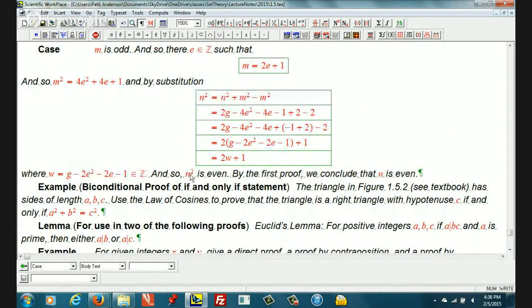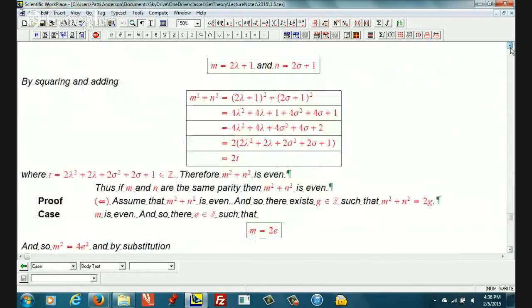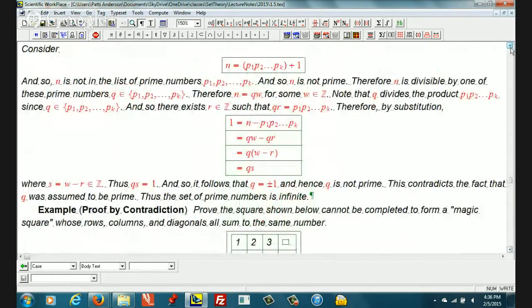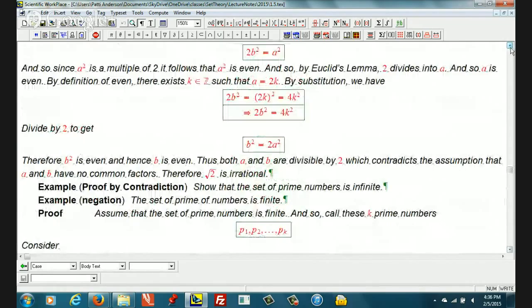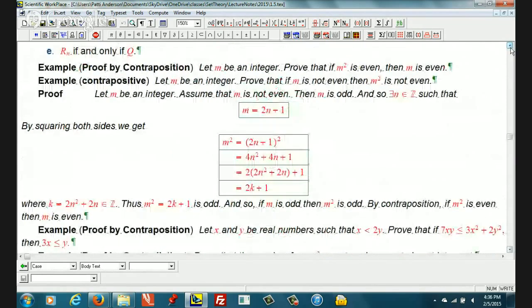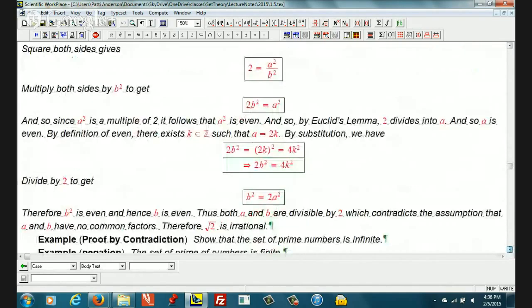And so n squared is what? Odd. Now, we can't exactly go to the first part of the proof, or did we have one? I forget. Seems like we might have had one up here. Yeah, that was our proof by contradiction. It's up here, we'll get to it. If m is not even, then m squared is not even. We have if m squared is not even, then m is not even. So we can't exactly use that. So now we actually have to do the work.